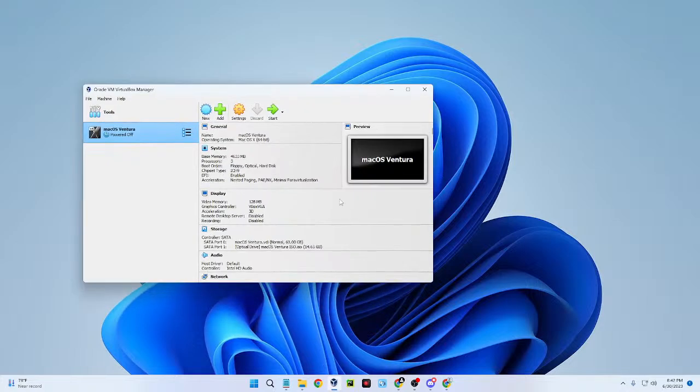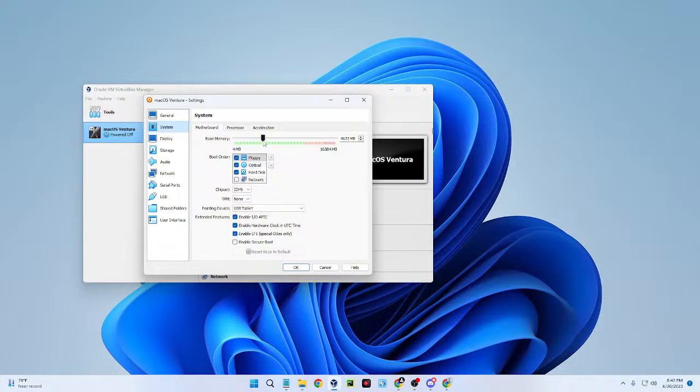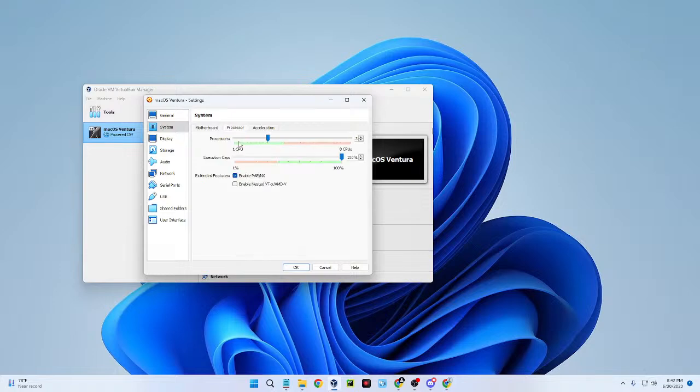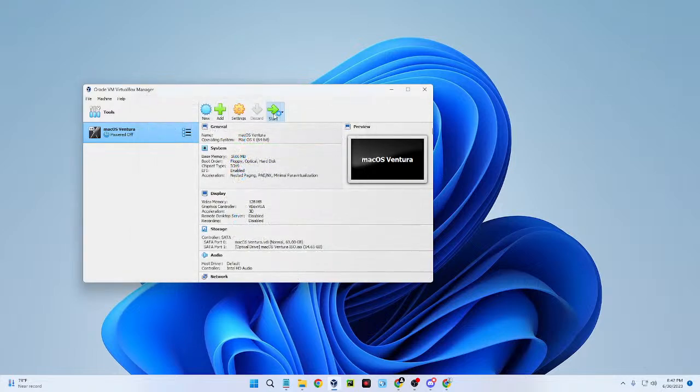Shut down your machine, and then I'm going to reduce the base memory, which is the RAM, to something really low. After the installation, we can actually increase this, but that's fine for now. I might even set it to 1 CPU, and this is really bad, but we should be able to install with this. And then let's start again.